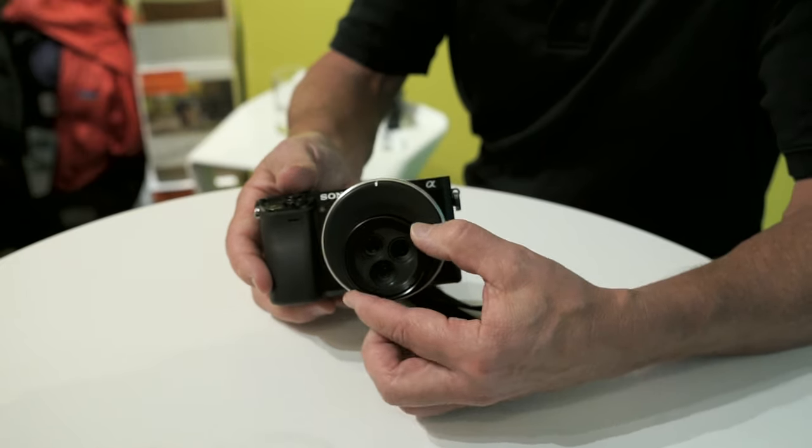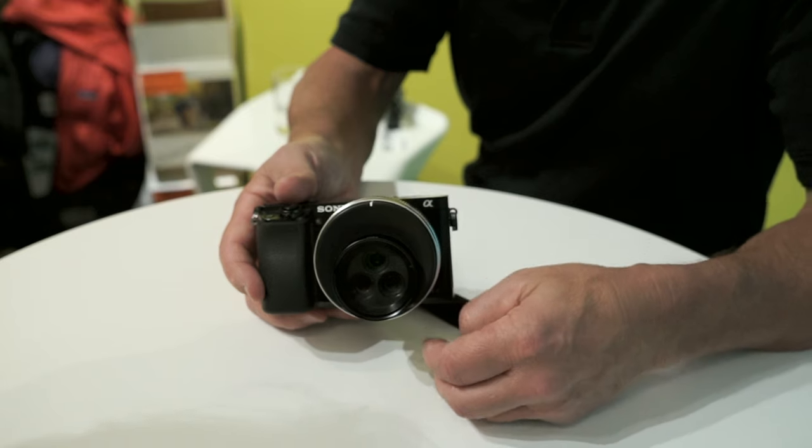Hi, this is Udi Tirosh. We're at Photokina 2016 with Ken Mitchell from Lensbaby. And Ken, this is a new device, a new lens that you're holding in your hand. It doesn't look like a regular lens. I'm really curious what it is.